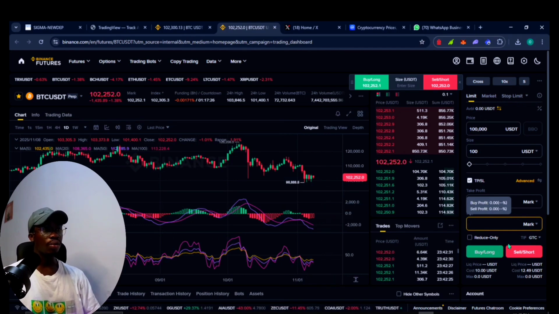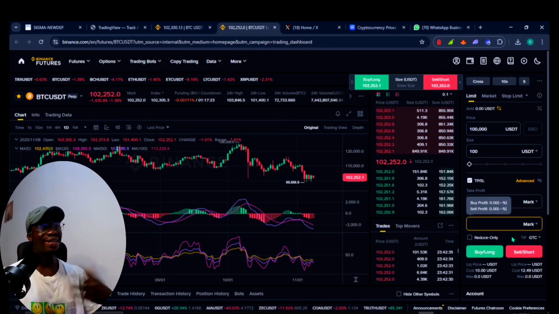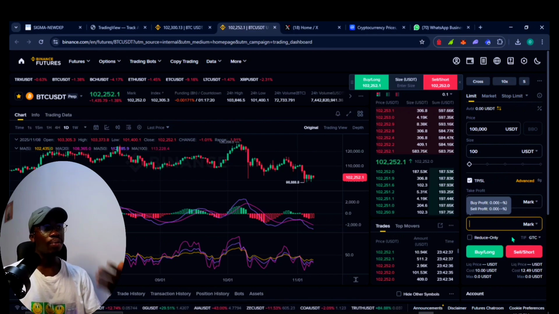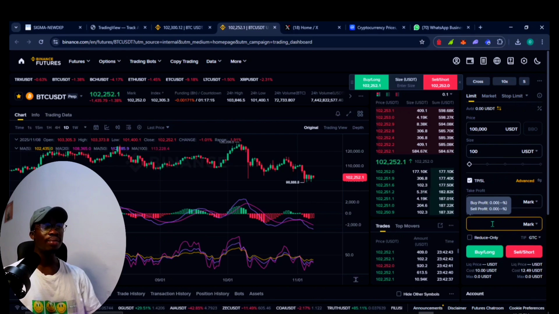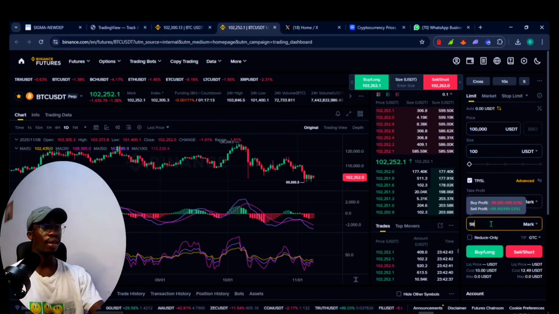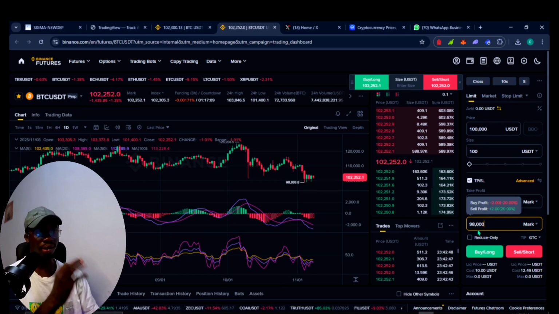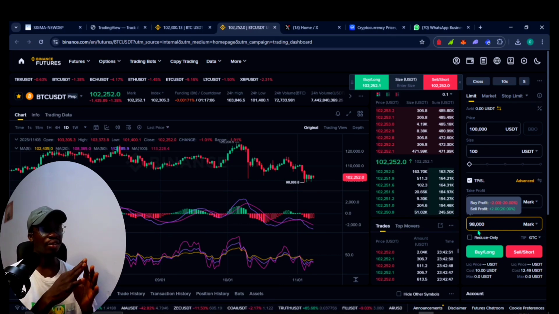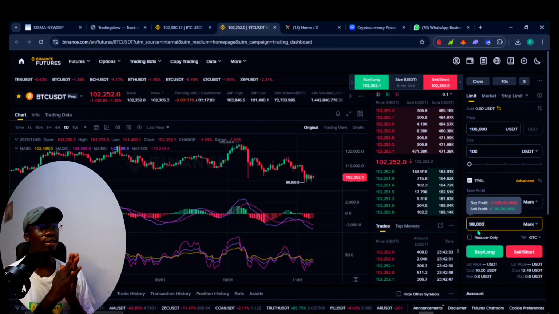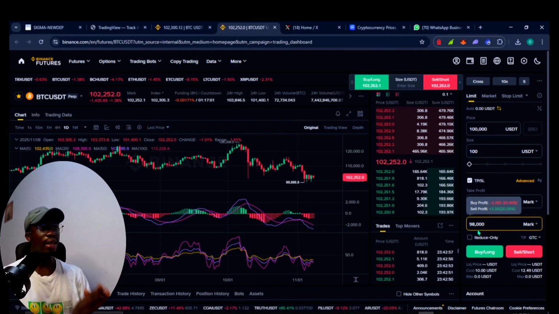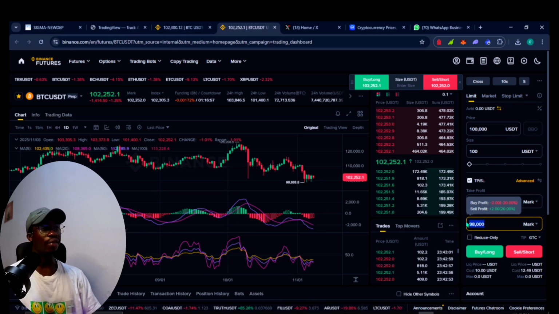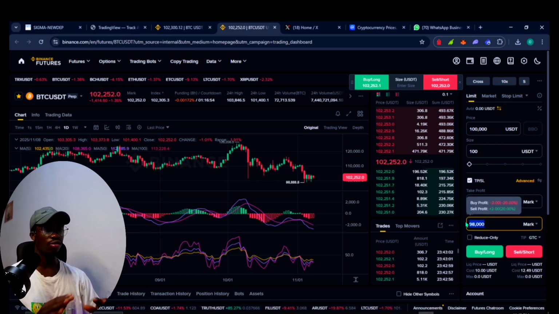If I don't set my stop loss, as long as my account can carry, I will keep losing money till I lose every bit in my account. But if I set my stop loss, let's say to $98,000, once the trade gets to $98,000 and it is going the opposite direction of my prediction, the market will immediately tap out by itself, because I said this is the farthest I am willing to risk my money. This is the farthest I am willing to lose on this trade. Once it gets beyond this price, please leave me alone.